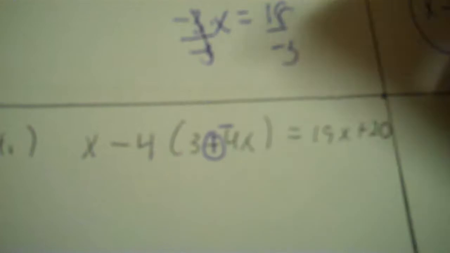Okay, your parentheses is here. Make sure you got a plus though. If you just make it plus, then whatever after it is negative. Alright, now the multiplier is a negative 4, so we're distributing the negative 4. Over here you just got the 19x plus 20.